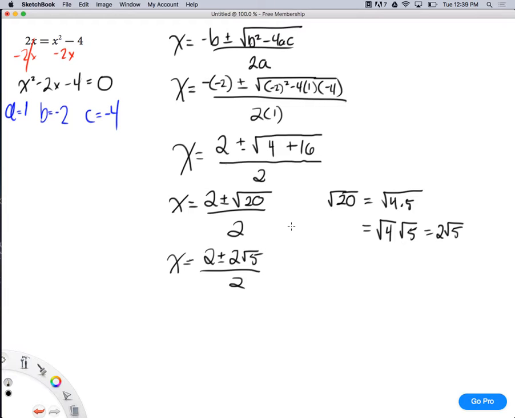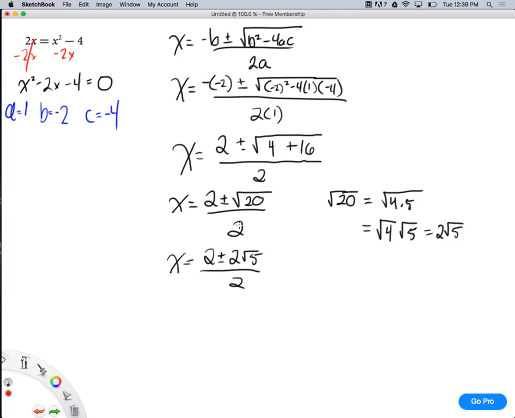So that's what happens here. Because you've gotten so close to the finish line, but I so often see people do this, and I don't want you to make this mistake. That's why I'm showing it to you. They say, okay, the 2 and the 2 cancel, and this is just plus or minus 2 radical 5 or something like that. But you can't do it like that.